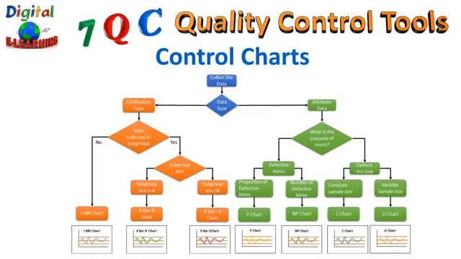And when it comes to attribute data, if your purpose of count is the defective items, then we have the proportion defective, that is the P chart, which plots the fraction defective over time. Here the subgroup size does not have to be the same each time. This means that sometimes you can have, say, 20 participants and at a different time you can have 25 or 30. But the NP chart plots the number of defectives over time, and here the subgroup size has to be the same each time. That means you have to have 20 participants each time.